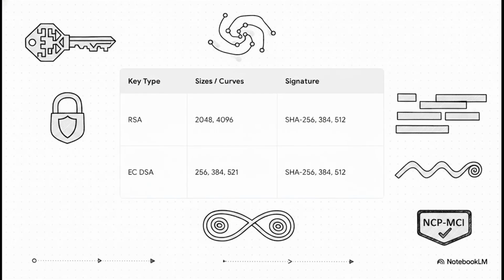So, when your CA finally asks what kind of key you actually want, you can't just pick anything. Your configuration has to comply with strict NIST and NSA standards. For key types, you can use RSA at 2048 or 4096 bits, or you can go with ECDSA, that's Elliptic Curve Digital Signature Algorithm, at 256, 384, or 521 bits. As for the signatures, you strictly have to use SHA-256, SHA-384, or SHA-512. Knowing these exact supported configurations is pure gold for the exam, so literally burn these numbers into your memory.